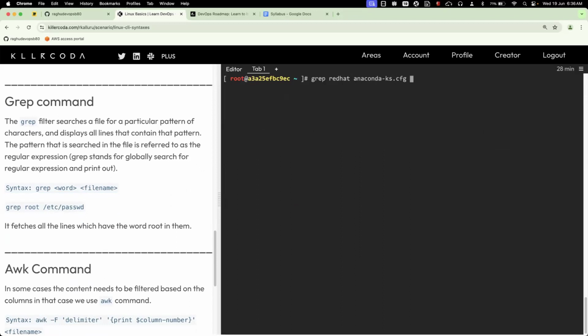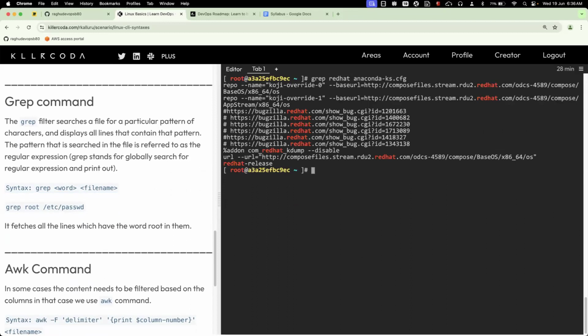Then it is going to search for lines only with the word Red Hat, and you are going to get those. This is how we deal with searching for a particular word.